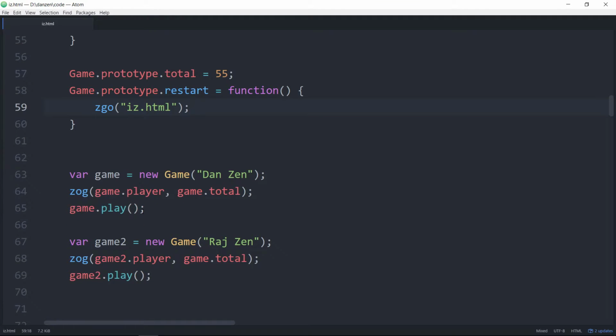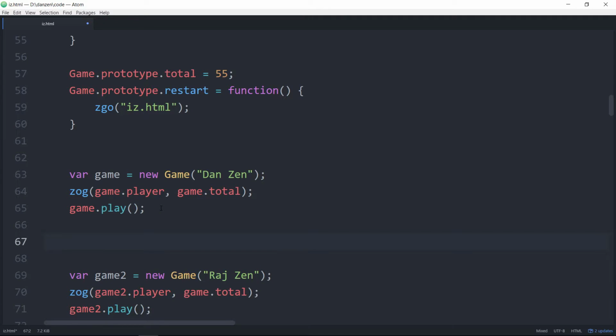Now, we don't want to just call that directly because it would reload the page and then reload the page and we'd be stuck forever. So let's just put it in a key press, I guess.